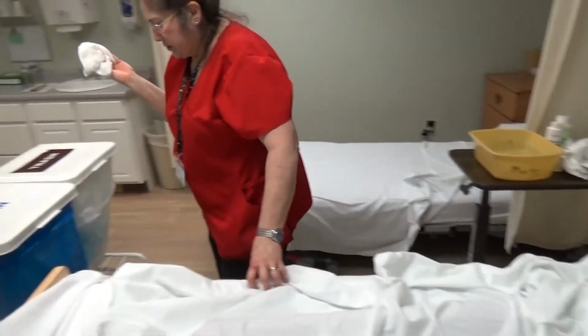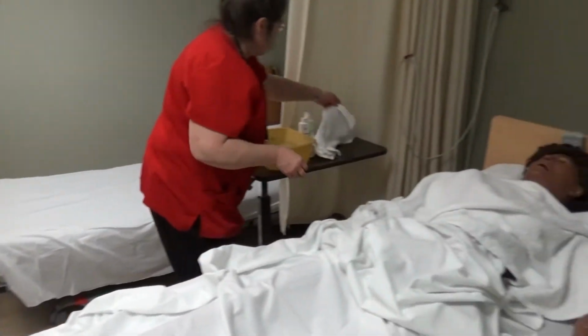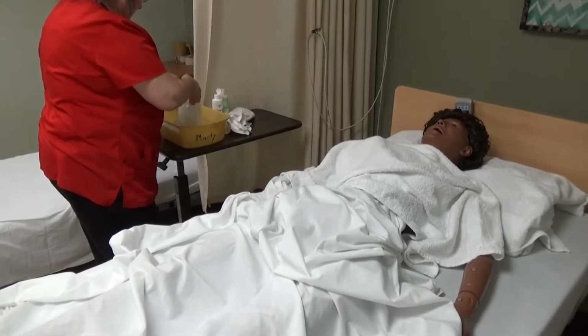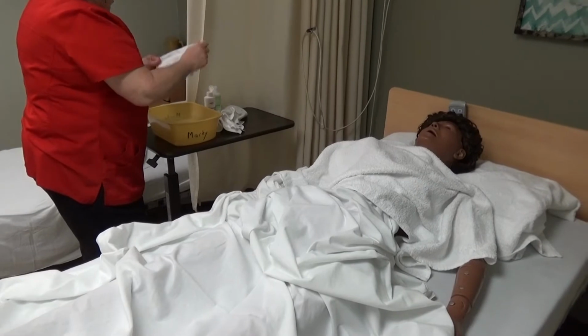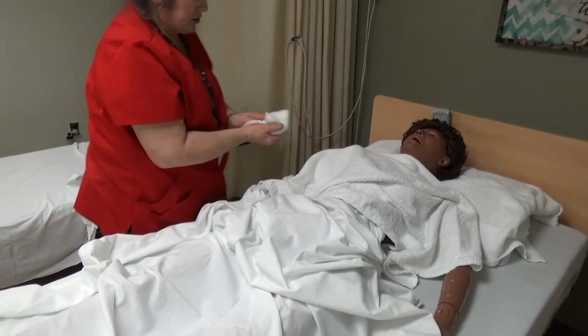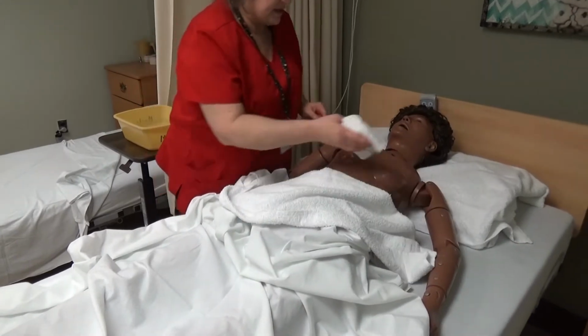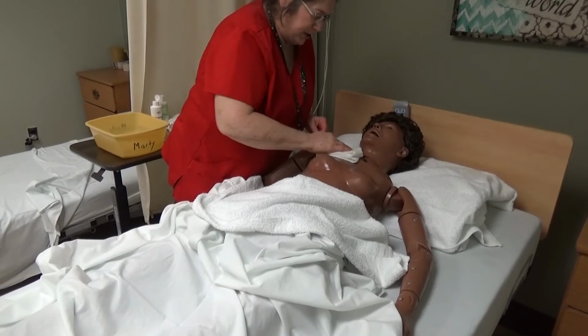Since I applied soap to the washcloth, I'm going to get rid of that one. And the second washcloth won't have any soap, it'll be the rinse. It is best to always use a mitt. You always have control of your washcloth that way. And it's not splashing water everywhere, right, Marty? That can be pretty miserable to be wet where you don't want to be wet.